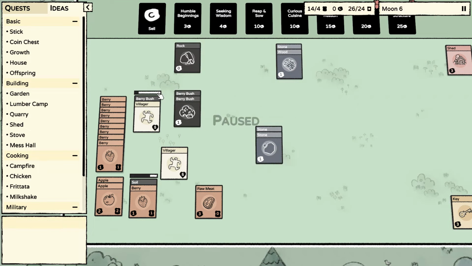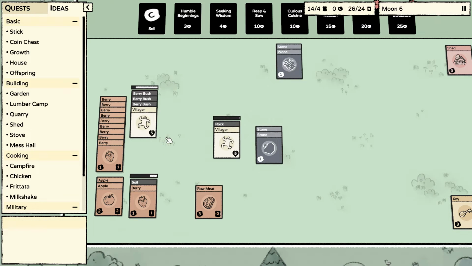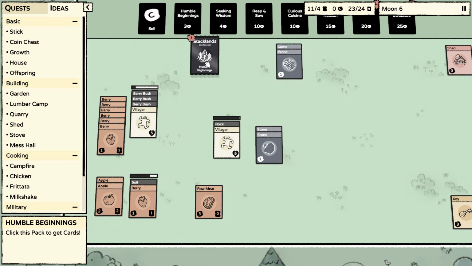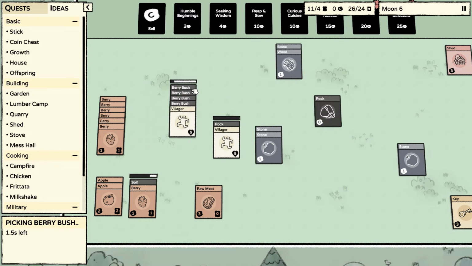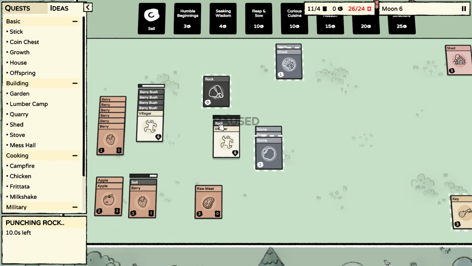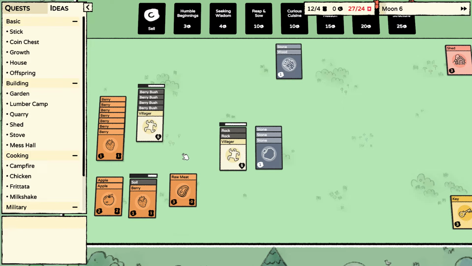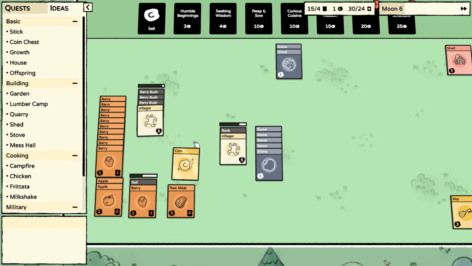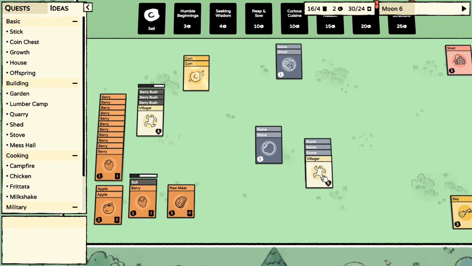Just chucking berry bushes at us, man. Tell you what, I'm going to sell three more berries. Come on. Get me what I need. It's just killing me. You're killing me. Yeah, come on. Stop killing me and do the thing. Ooh, a coin. Two coins. Right. Make a brick.